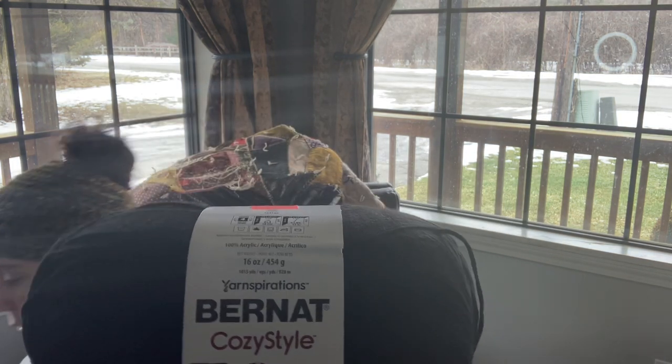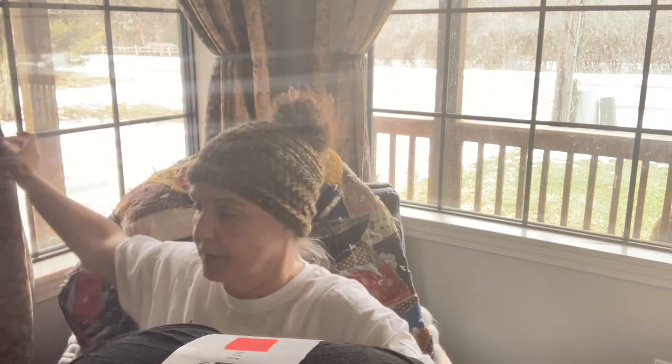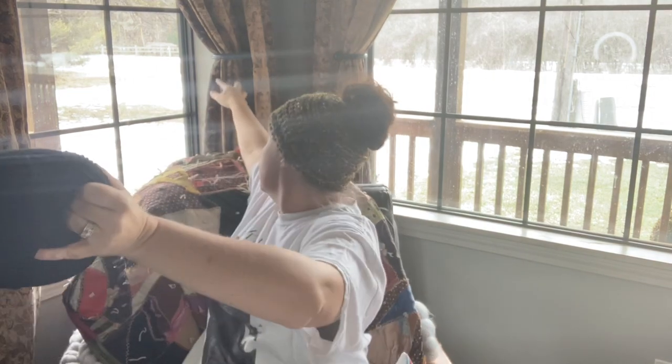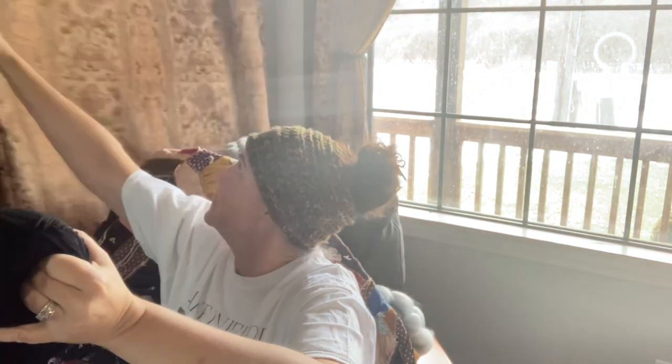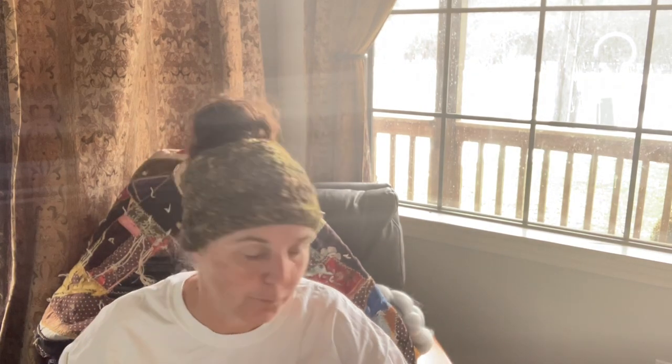I've got a terrible light in here, don't I? Let me try turning this off and see if that makes it any better. We really are still getting a horrible background. Let me see if closing a curtain or two might make it a little bit better. Oh, I reclined my chair. Let's see. No, I'm still getting quite a bit. I need to do the other one too, don't I? Well, this is going to be quite the maneuver. I've got a table in front of me and the chair behind me. Bo Duke, grab that curtain, would you? See if I can do this.